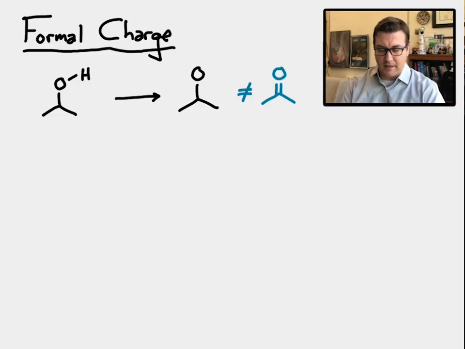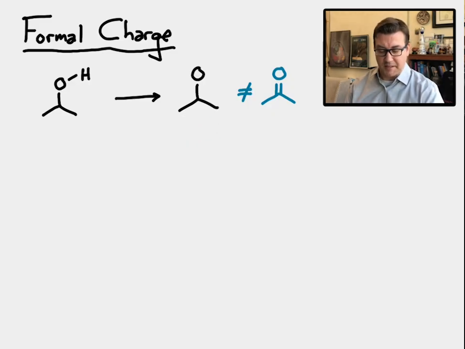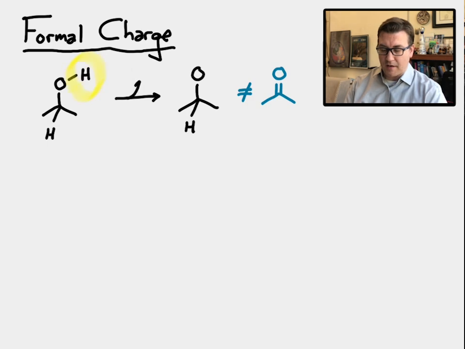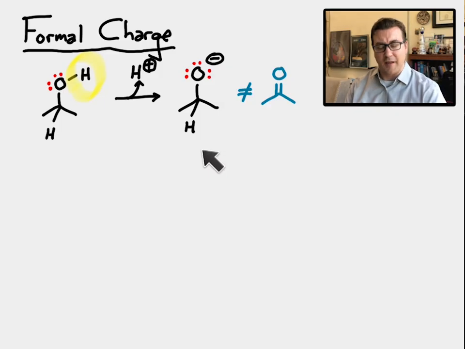It's important to recognize that this molecule here is not the same as acetone over to the right. You can see that there is not a double bond, and so something is clearly missing. What's missing are the hydrogen atoms. We always have to keep track of the fact that when we have this type of line structure, there is an implied hydrogen atom drawn in here. So sometimes it's handy to draw this in.